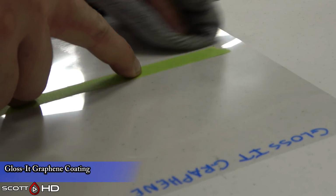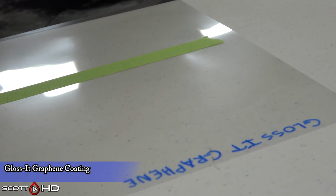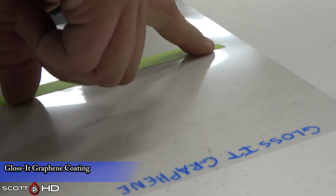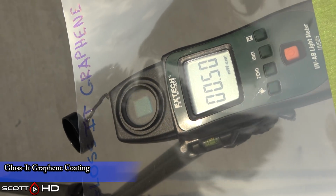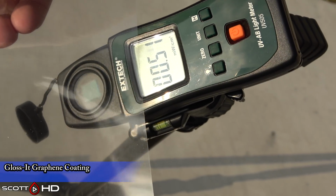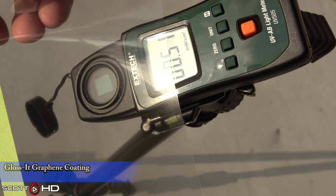Same with the others. We always apply the product to our transparency sample for UV testing. And I'm actually going to show you here how it was tested. This was filmed on a different day. You can see that the milliwatt is much lower. So the gloss that is applied to the bottom part, you can see it hit 0.49 as the lowest part, as opposed to 0.51. Has a very slight UV resistance.